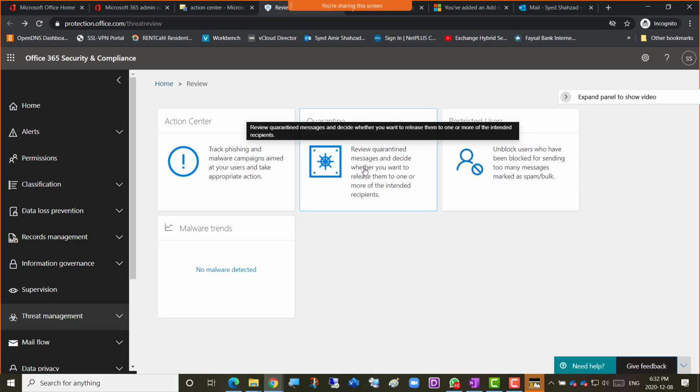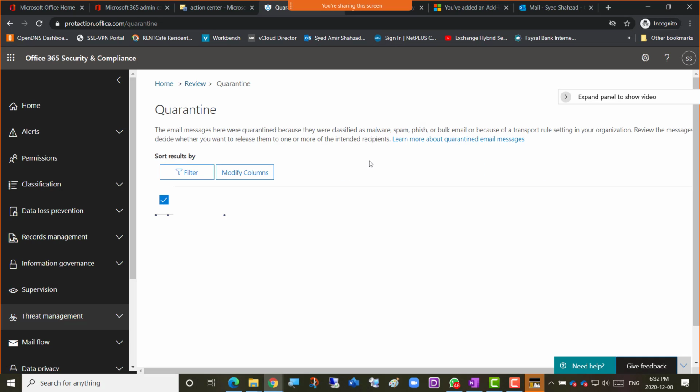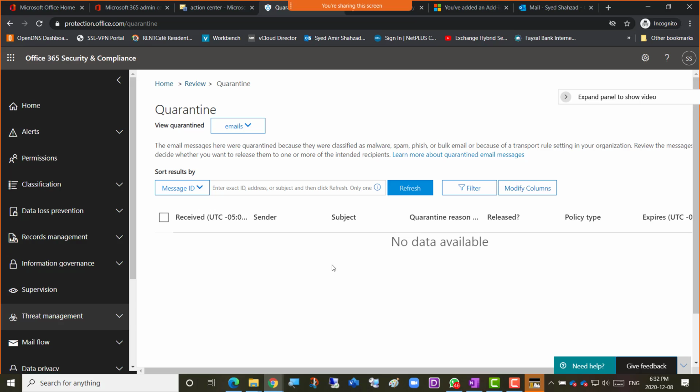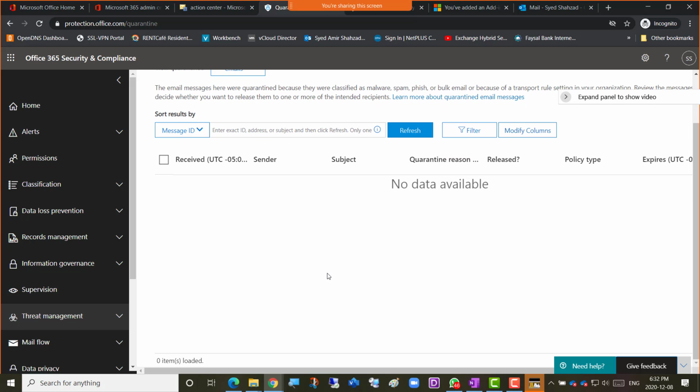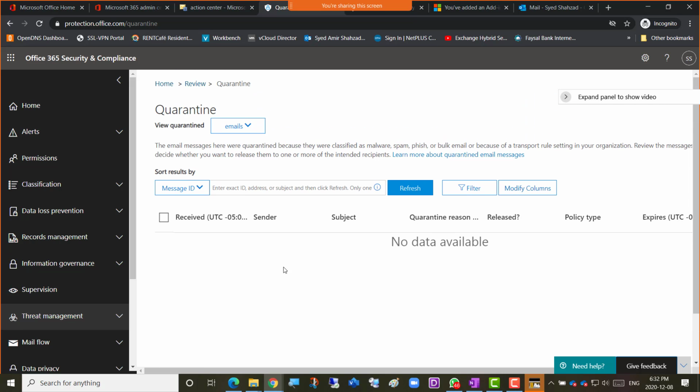And then there is quarantine. If we go inside the quarantine, it's the same thing. If there was any message caught, only then will you be able to release it from quarantine. There's also sorting results by message ID, entering an exact ID, address or subject, if there were many quarantined messages.